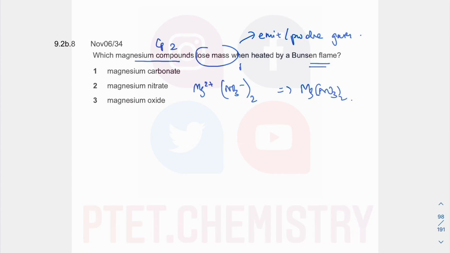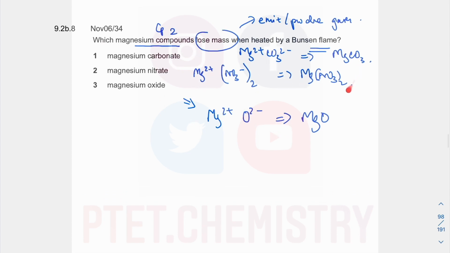All right, magnesium carbonate, I mean, you don't need to do this all the time, but I'm just showing you in case you're very weak in formulas, which you shouldn't be. If you want to do well for your A-level chemistry, you should have a good vocabulary of your ions. You should have a good vocabulary of the different formulas of products that you can get. Out of all these 3, this one can be decomposed further, and I can show you the equation for decomposition of nitrate. It will give you the group 2 oxide plus the NO2 gas, which is a brown gas.